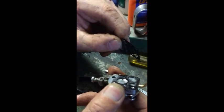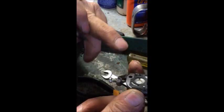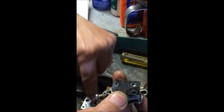So when you go to reinstall this, you put the thick body gasket on the top half and the little thin gasket with the flappers against the main body of the carburetor.